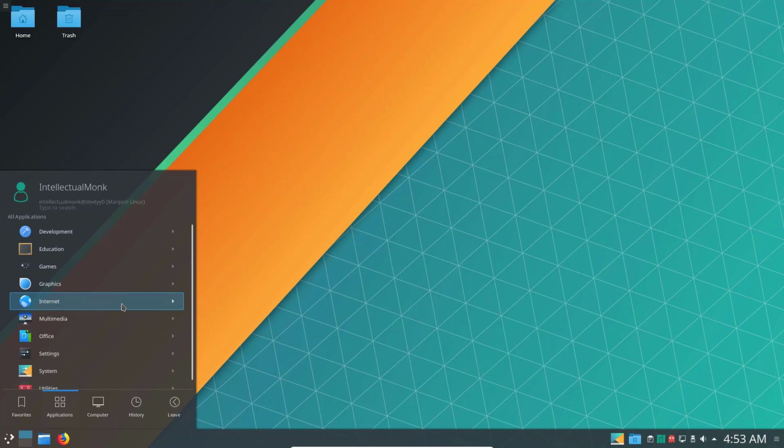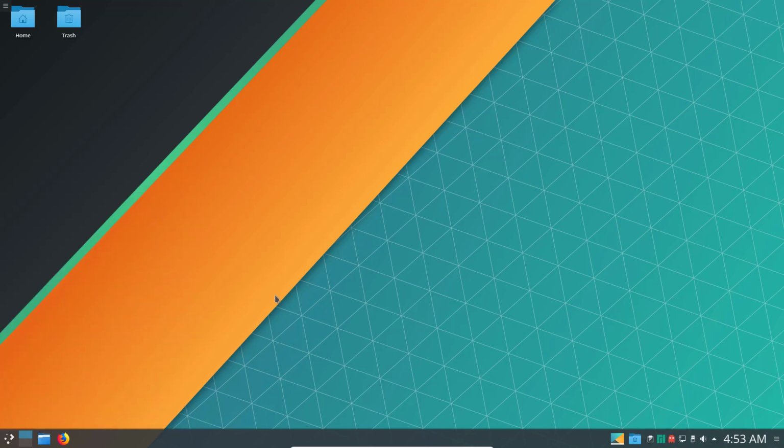Whatever extra applications you need to install, they have already installed a good graphical package manager, Octopi, which you can use to install, add or remove software, and there is always the command line to install or remove different software.